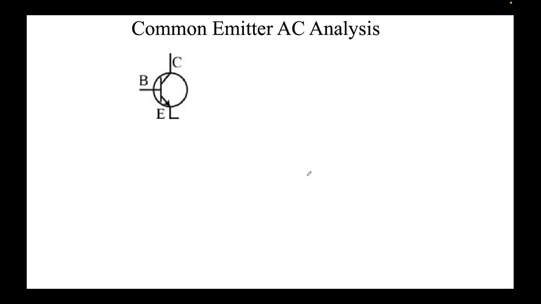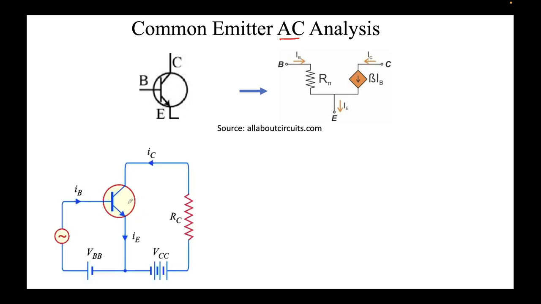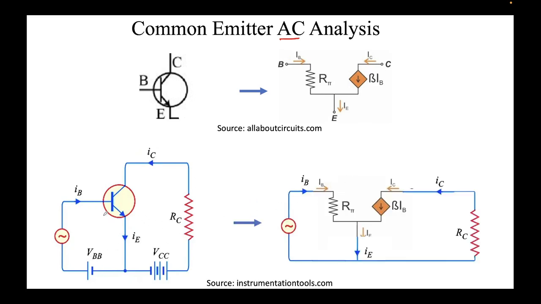Right, now come to the AC. Once we have biased the circuit, we want to analyze how this circuit behaves when we apply a small signal, sometimes called the AC signal. This is the corresponding AC small signal model for this NPN BJT. This was a circuit that we saw two slides back. What I'll simply do is replace the BJT with this model. Secondly, I'll short all the independent voltage sources. You can see I've replaced this BJT with this circuit over here, and I've shorted all the independent voltage sources. If there are current sources, we will open them.